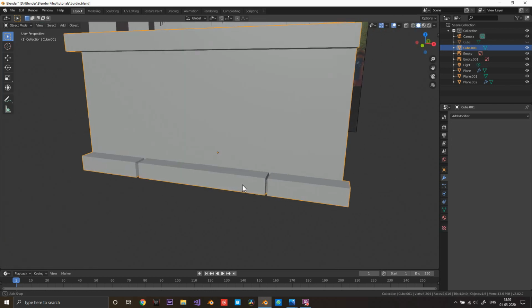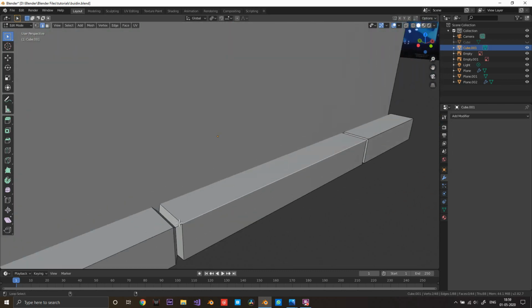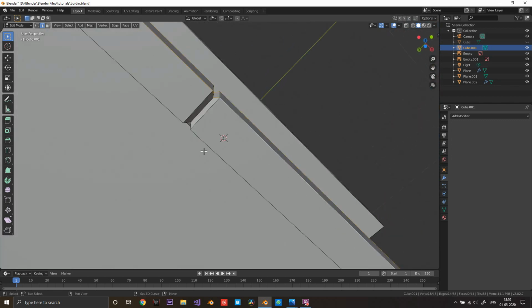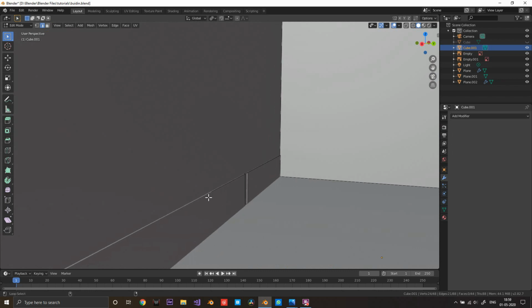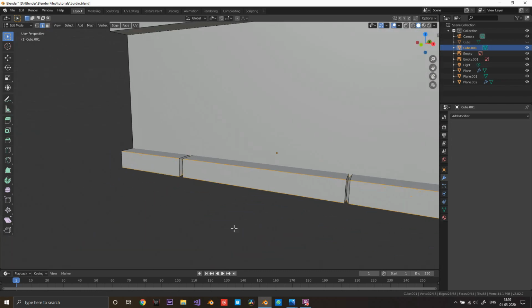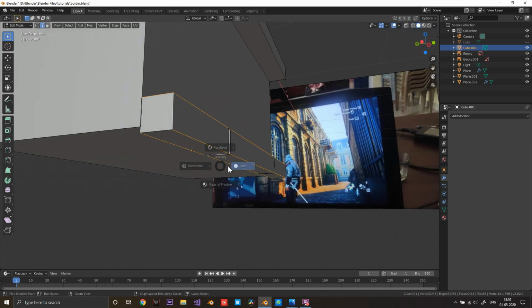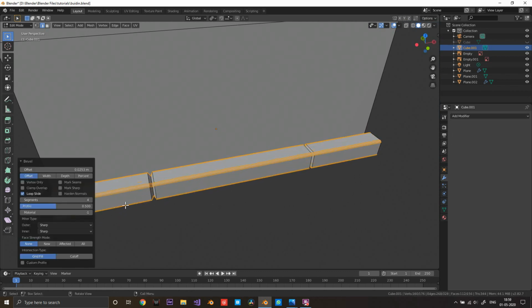Right, looks good. Now I'm gonna bevel it on each of its sides. Right here. No, not here, because these sides will be... alright.